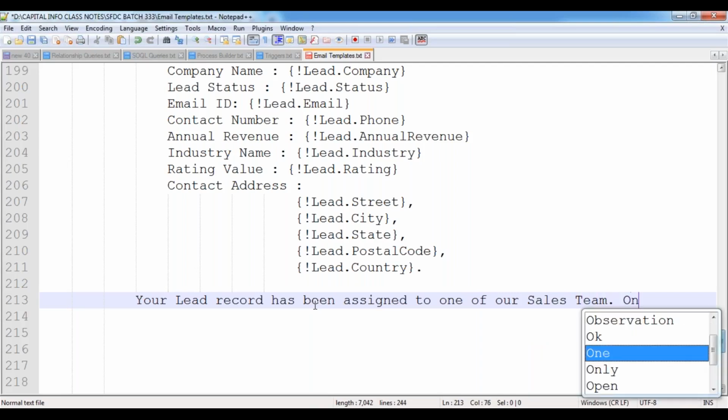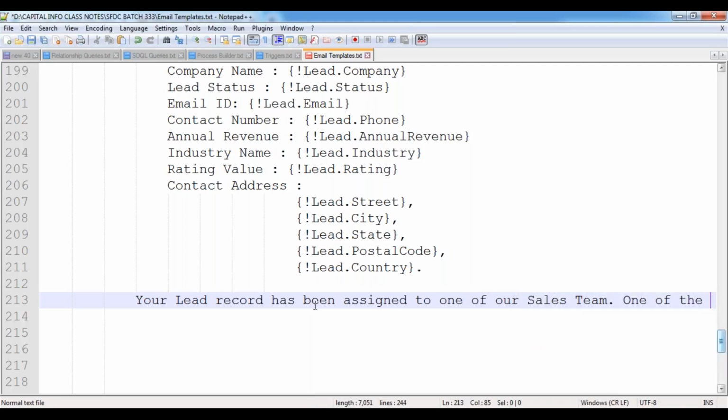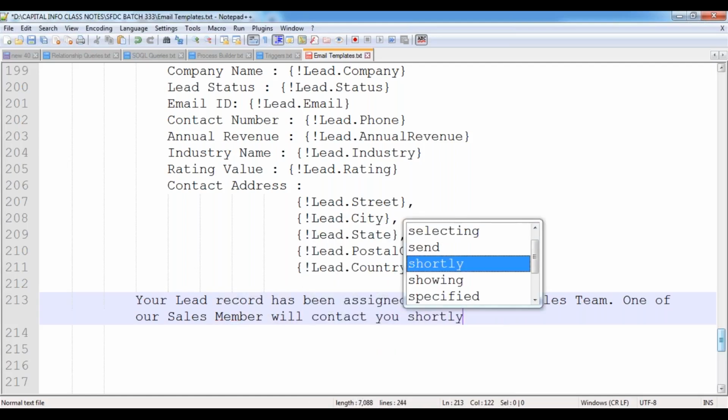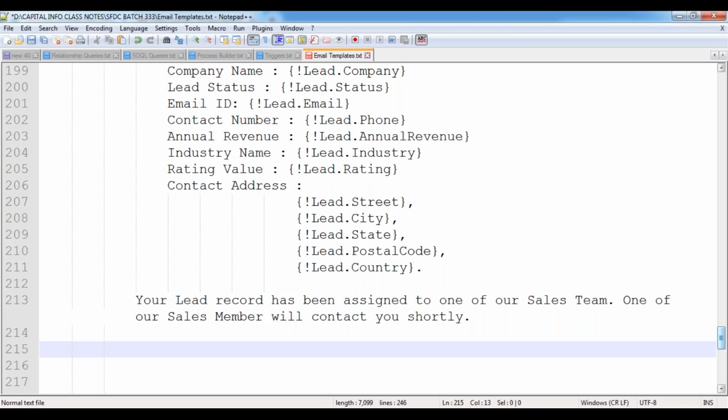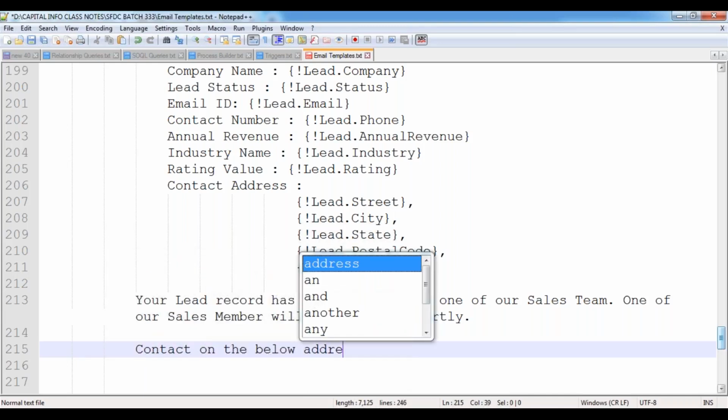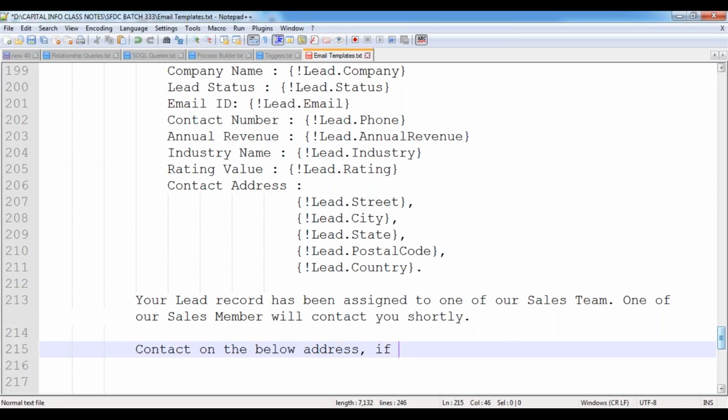One of our sales members will contact you shortly. Contact on the below address if any queries.